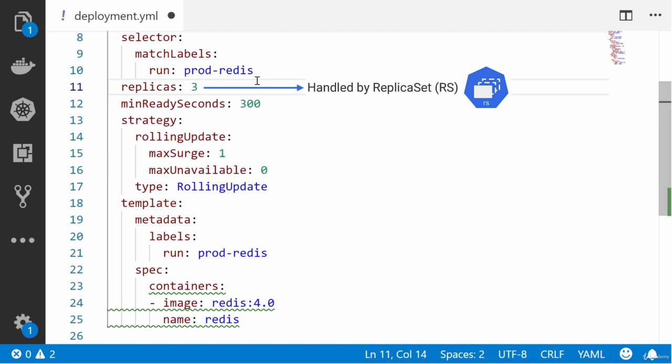Remember, deployments don't actually do the legwork of scaling. That's the job of the replica set. But that's the deal, right? A deployment takes care of running one type of pod. If we've got another part of the app running like Logstash or something, then we'd need another deployment.